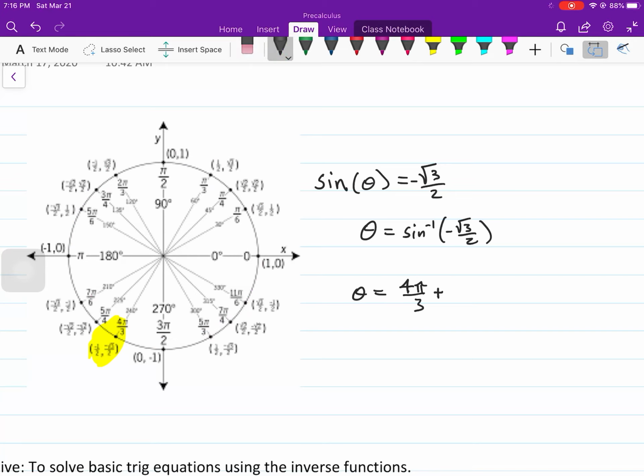So I'm going to put plus 2 pi n, because I keep adding that circle to it, and I'm going to say that n equals 0, 1, 2, and so on. It just continues that pattern of going up by the integers. Is that the only spot? No, it also happens at 5 pi over 3. And of course, that happens every 2 pi.